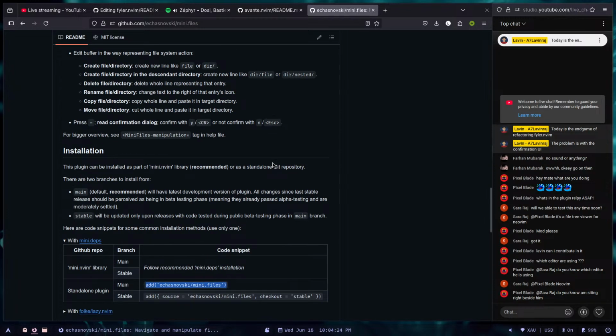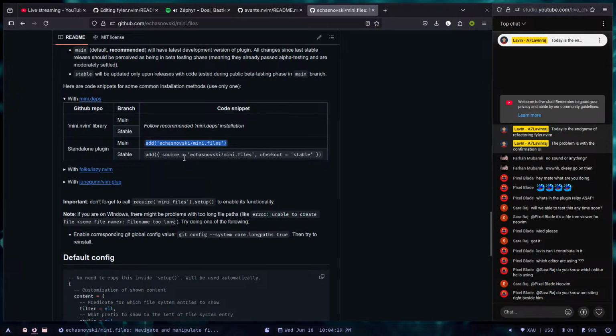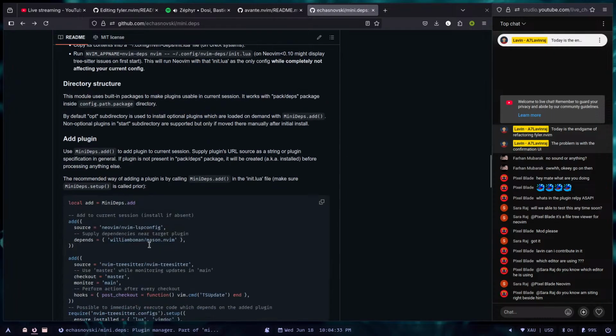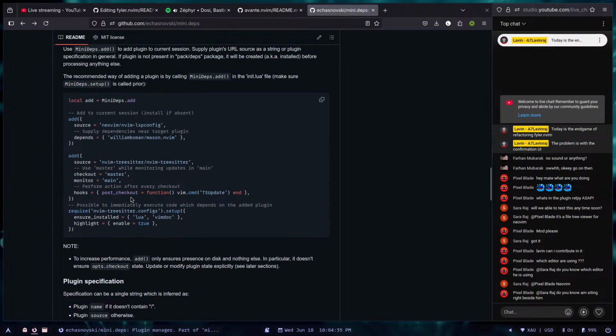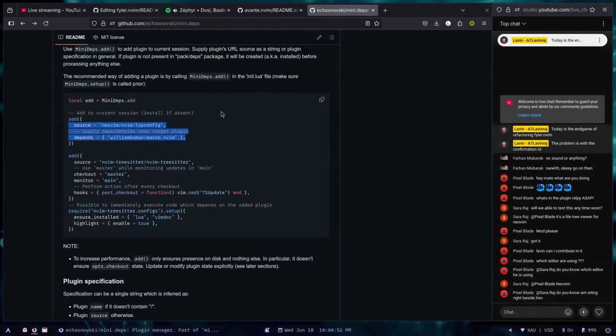We need the icons also, I guess. Dependencies. Okay, so this is the thing. Like that.